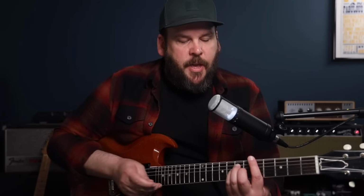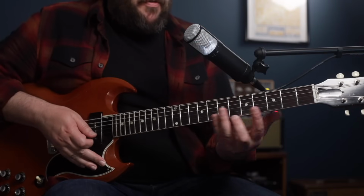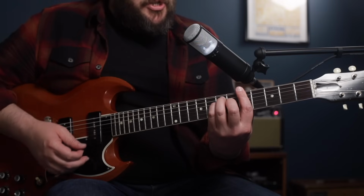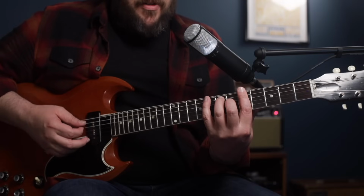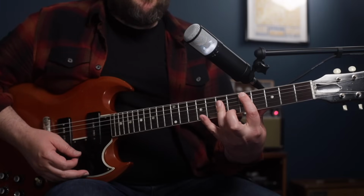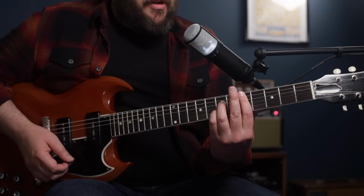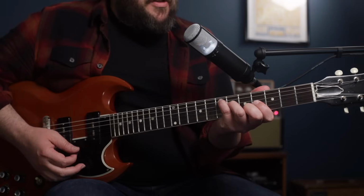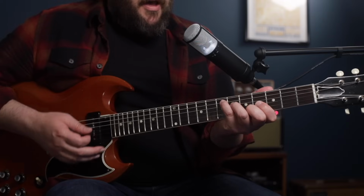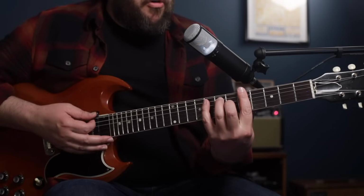So the next position we have is based here around the 5th to 7th fret, this region of the fretboard. And our chord here for A is this barre chord shape right here, which we can make an A7 by dropping the A down to a G. Then we have this barre chord shape, which again we can play as a D7 by adding the C note in there. And then we have again this shape, which we already used once down in this other position. And again, this can be made an E7 by adding the D note in there. So those are our chords.